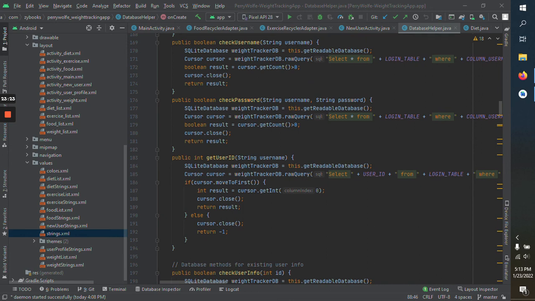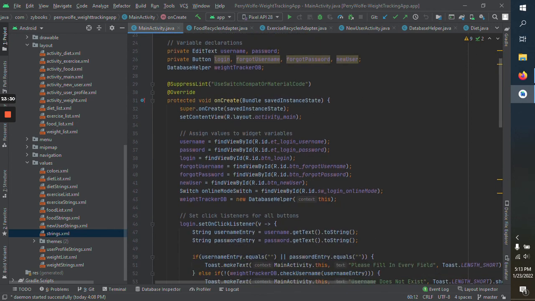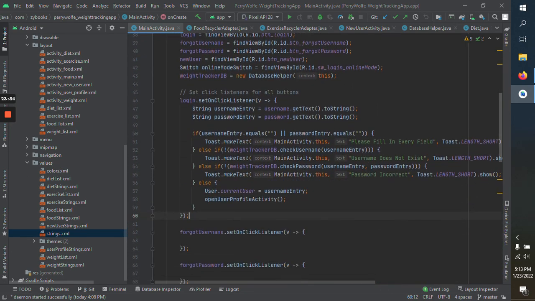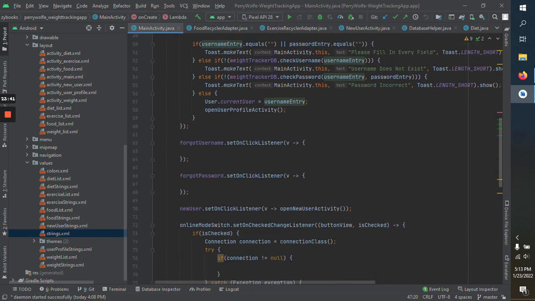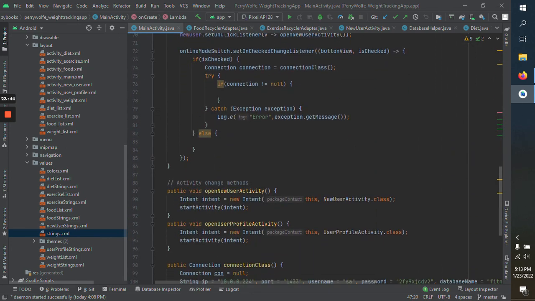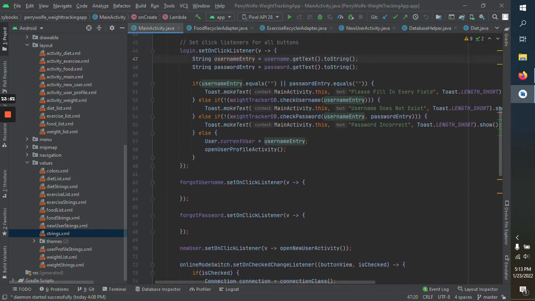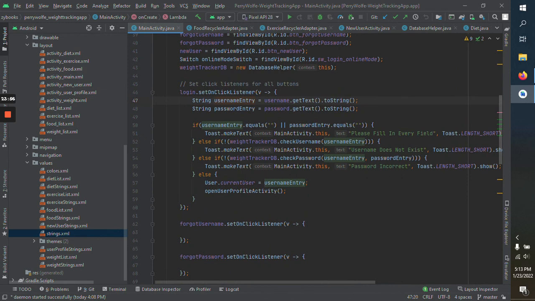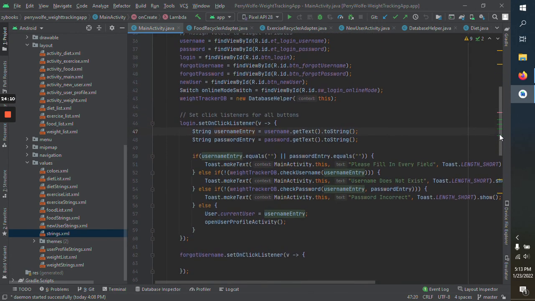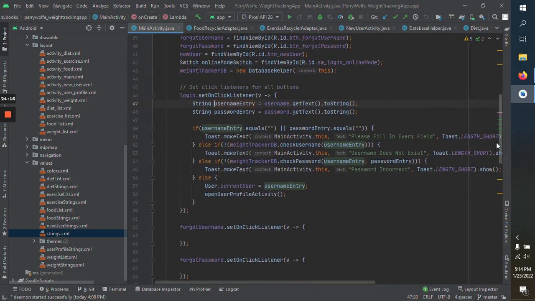Are there any redundant or unused variables? I don't believe so. I think all the variables in the project are necessary, and there are quite a lot of them because every widget or text on all the activities needs a variable. Also, there has to be a variable to get that text from the activity. So every widget pretty much has two variables.